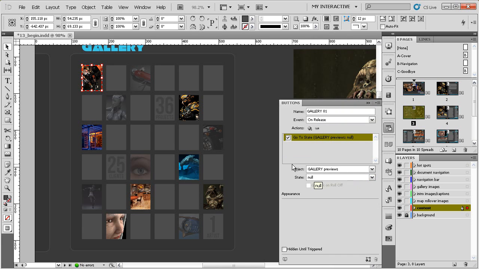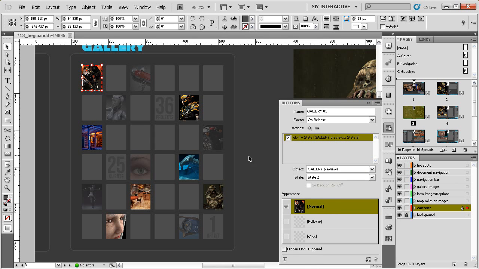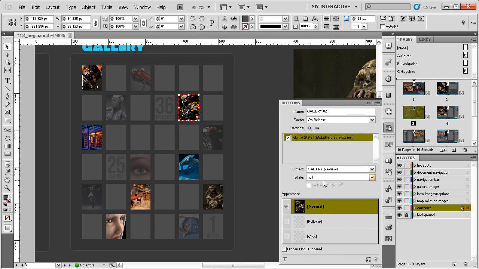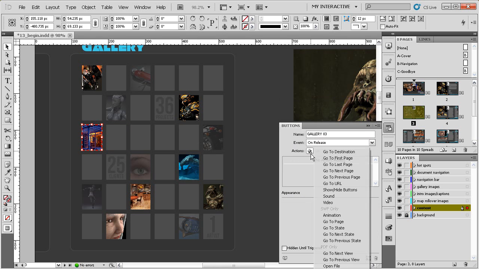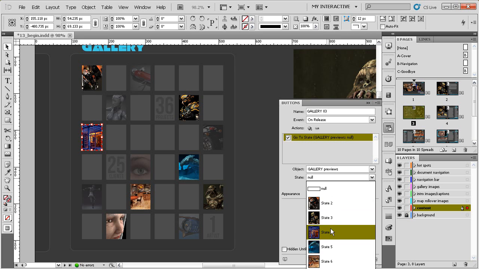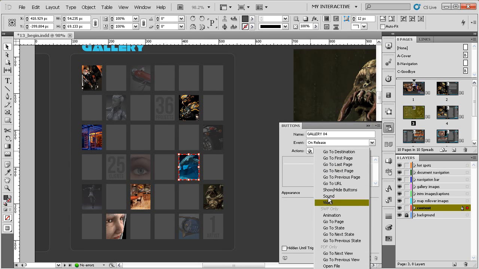So we're going to jump over here for this particular thumbnail, choose its larger image counterpart here, do the same thing for each one of these here. Go to state, and again choose that one. It's a sea creature.